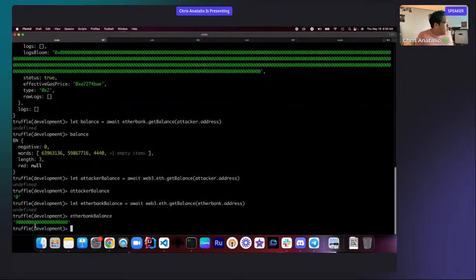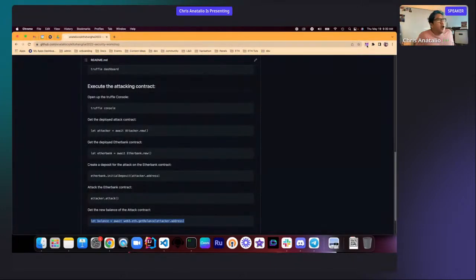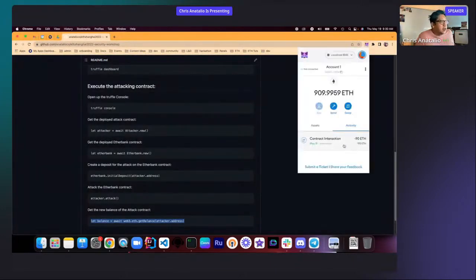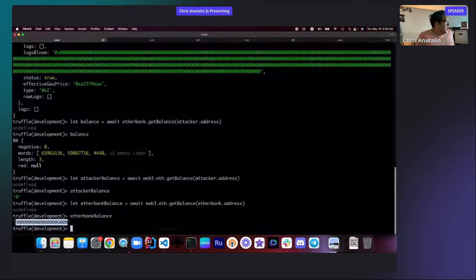And if you recall, we sent that contract 90 ETH, right? So now we verified that there's 90 ETH in the Ether bank to drain.